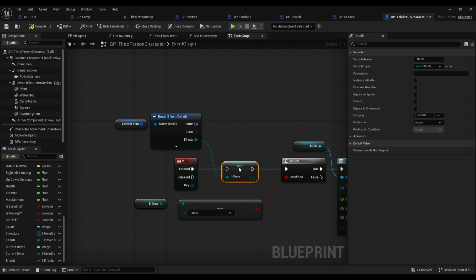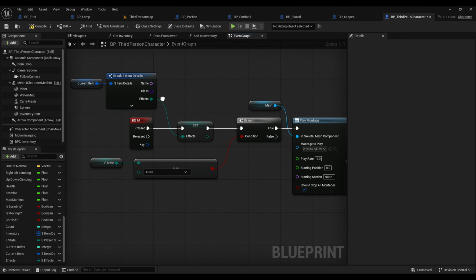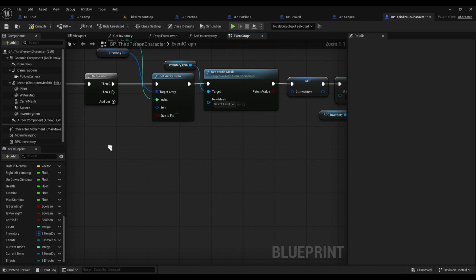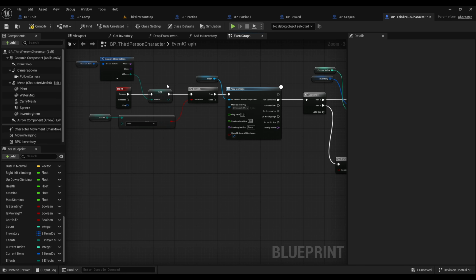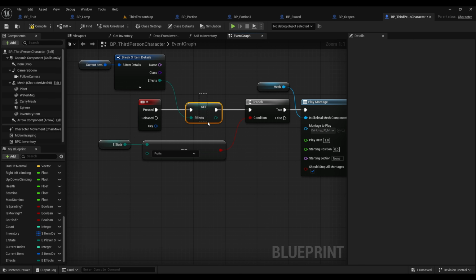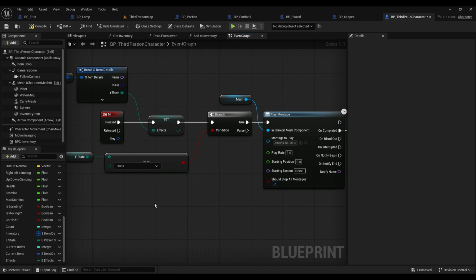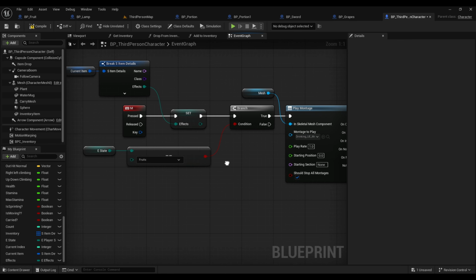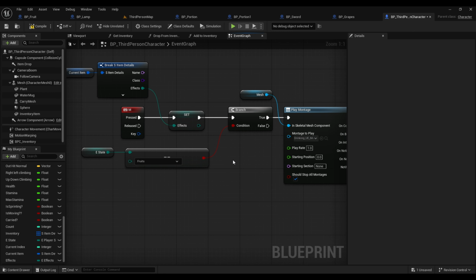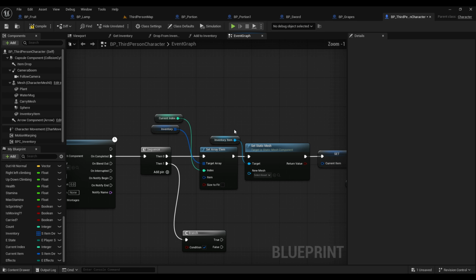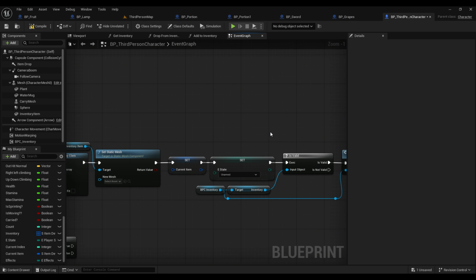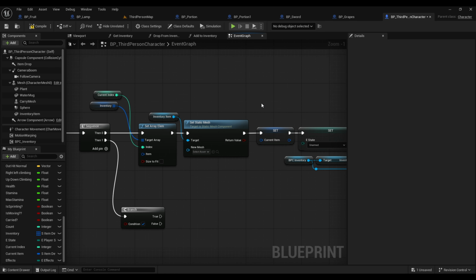Let me just bring it down, and whenever I press M, we are setting the effect value, which is from the effects of our current item. The next part that we will do, from this we will get a branch. Let me explain what this blueprint is actually doing. Whenever we press M, we are setting our effects, and we are checking if our enum state, our current state, is equal to fruit or not. What do we mean by current state is equal to fruit or not? Like, if our player is holding a fruit or not. If yes, it is holding, we are playing a montage for eating, and on finishing of that montage, we are simply removing the item from our hand. Not hand exactly, from our inventory.